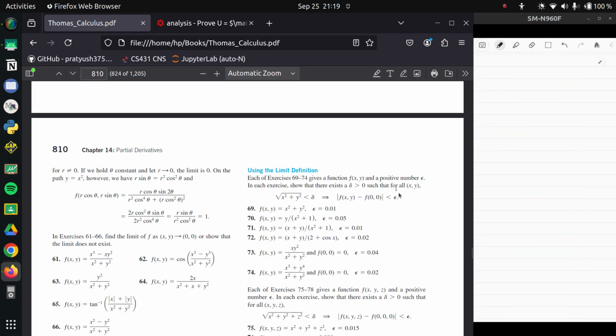Amazing. Okay, so it's a backward thing. What about this? So defining it to be 0. Sure. So what should happen is that this is less than epsilon. So I'm going to use this reverse implication thing. I'm not sure if this is a valid thing to use, but well, whatever.